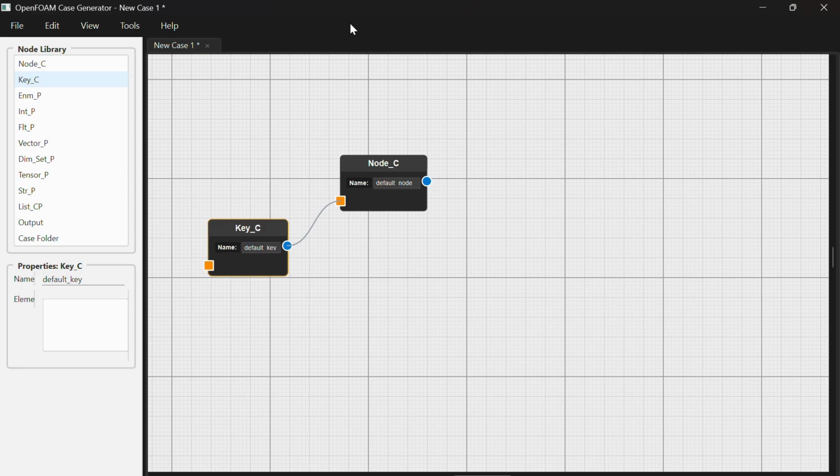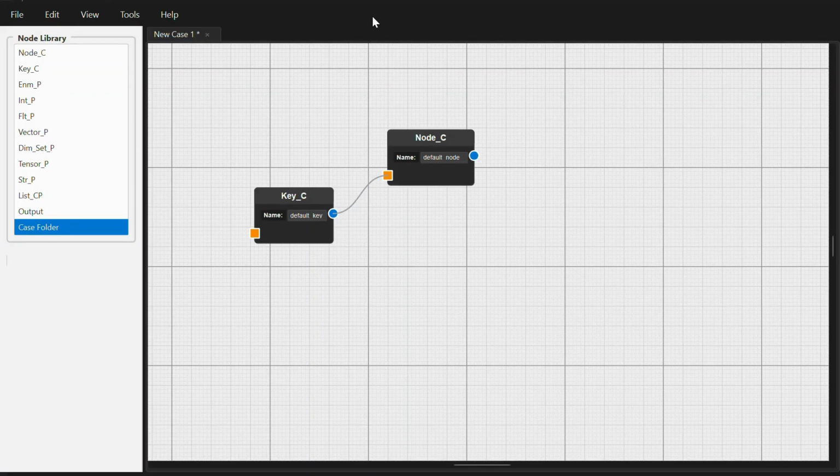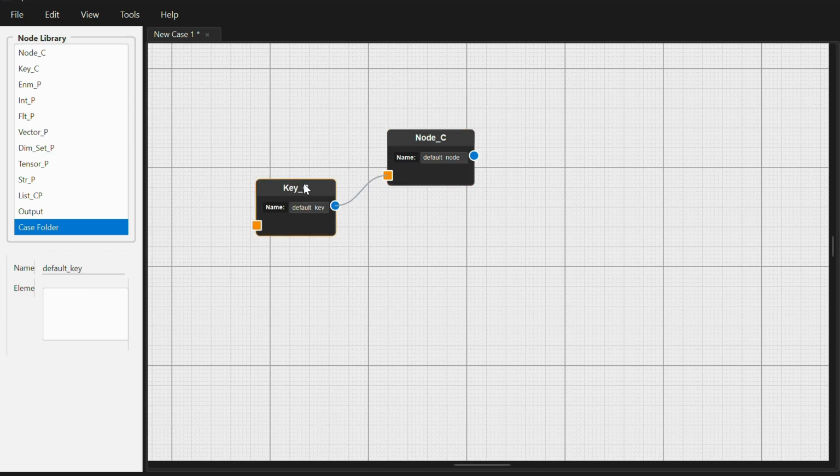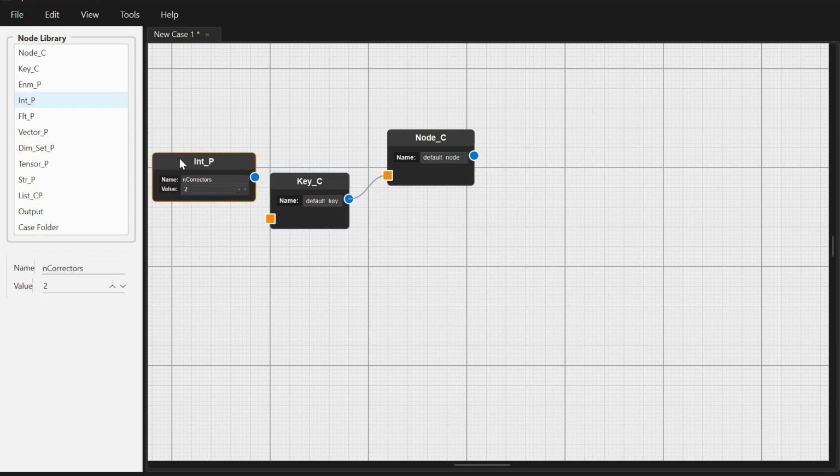I would like to brief upon the various nodes available here. The node C is provided by PyVNT to create dictionary-like structures for the case file, and key C acts as the key for that dictionary. Any of these value parameter nodes can be connected to key C, and which will act as entries for the keys.